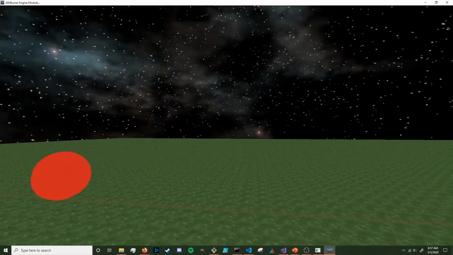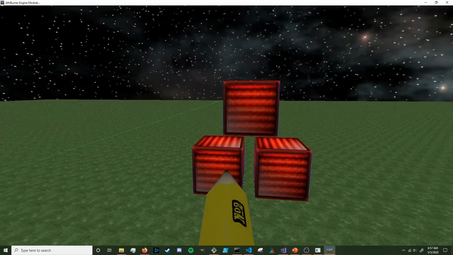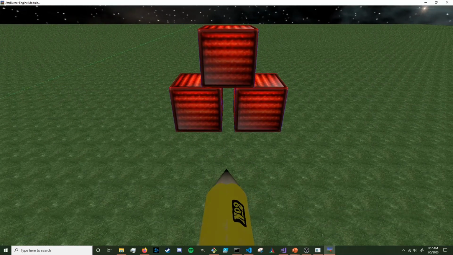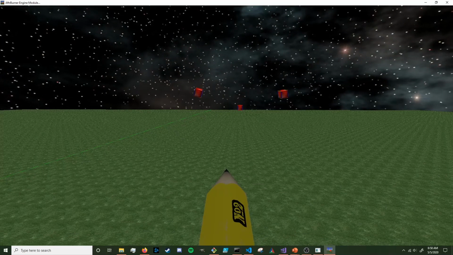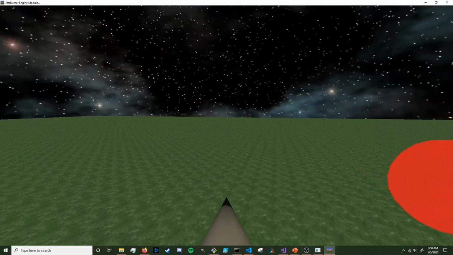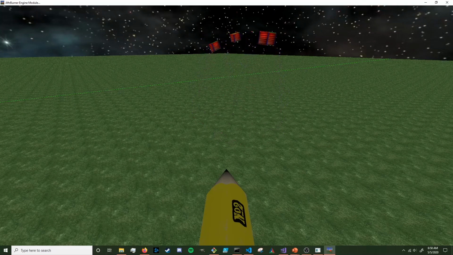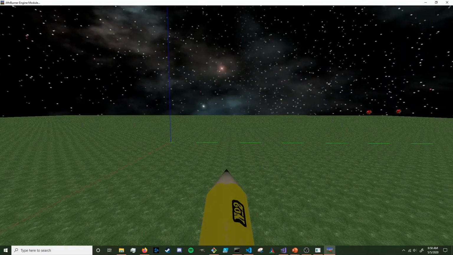To give an example of the desired goal, by mixing everything together, this is what we'd want it to look like: shooting a rocket, and then once it hits the objects, it blows them all away. Maybe from a different angle here, we shoot the object and it blows everything away. But yeah, now I'll move on to the code and explain how everything works, and more so what does and what doesn't.